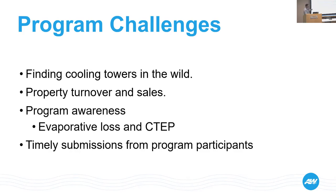Program awareness is another issue. The evaporative loss program has been around longer than the cooling tower efficiency program. If you go online and Google 'Austin cooling tower,' the first thing that comes up is evaporative loss, so there is some confusion about where people send their information, and we've had to do some rebranding to separate ourselves. And then timely submission from program participants is another important one — people like to wait till the very last minute, then contact someone to do their inspection and try to get it in before the deadline — generally a little bit after. The compliance portion is really going to clean this part up as we continue implementing the compliance program.